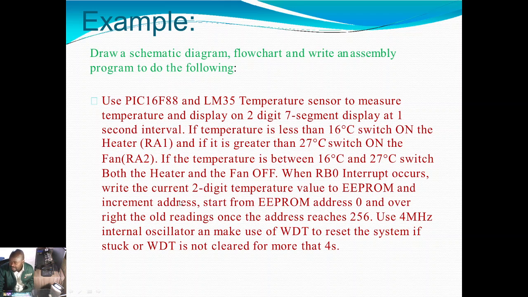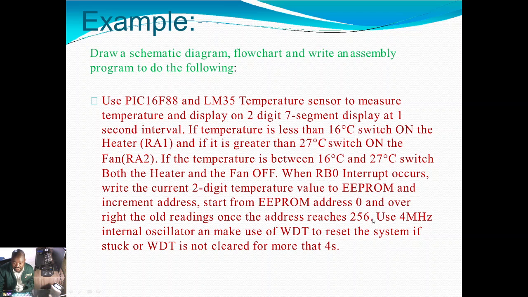So the PIC has 256 bytes of EEPROM memory. So when RB0 interrupt occurs, write the 2-digit temperature value to EEPROM memory and increment the address, right? Start from EEPROM memory address 0 and overwrite the old readings once you reach the 256 bytes, right?